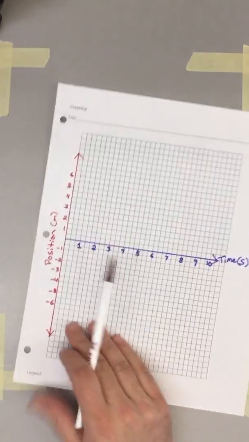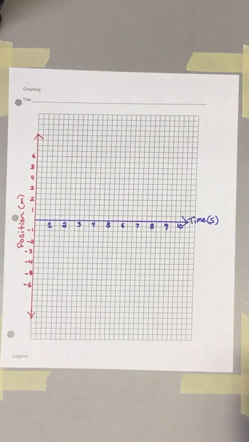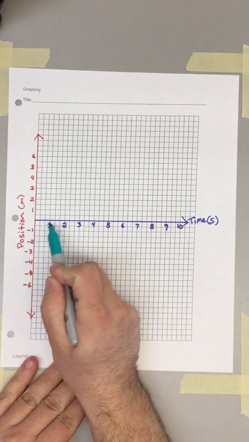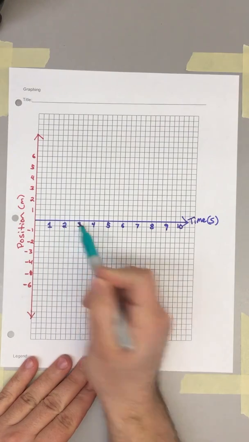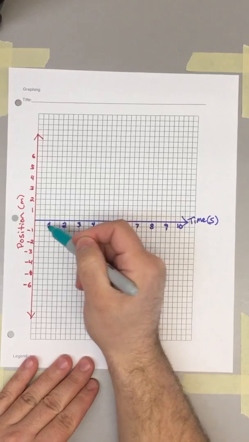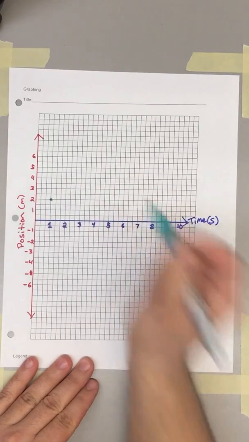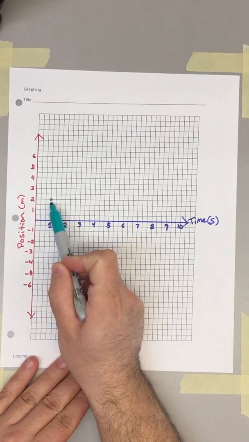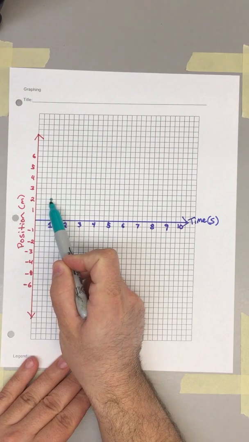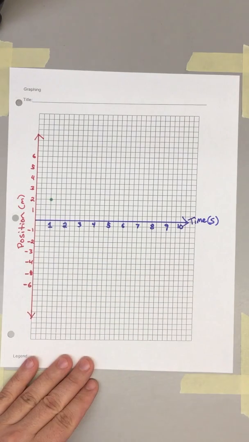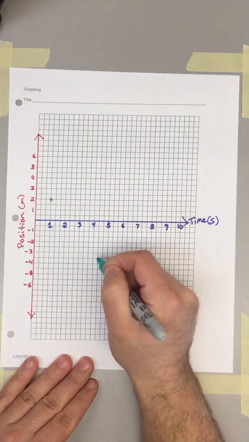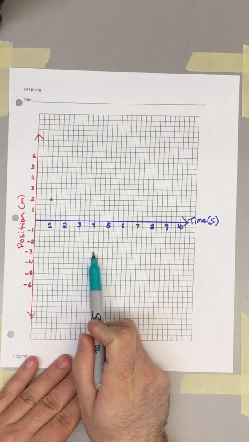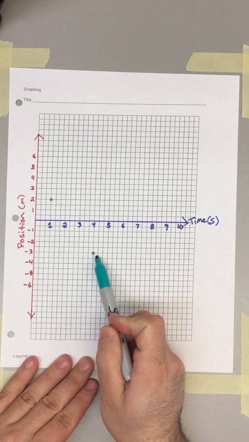What does that mean? Well, say we had some dots on this position time graph. This is time 0, 1 second after beginning, 2 seconds, 3 seconds, and so on. So say we had a dot at 1 second and 2 meters. That means 1 second after beginning, you know that a person or an object is at positive 2 meters. We'll talk about what positive and negative means in a moment. Say we had a dot under 4 seconds lining up with -3. That means at 4 seconds after beginning, they are at position -3.